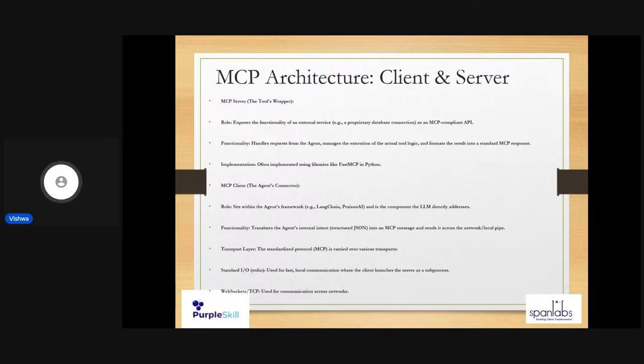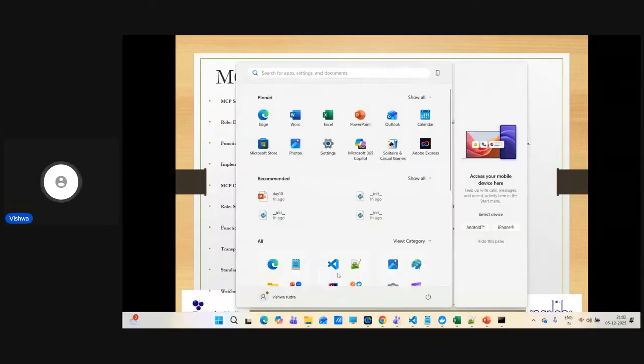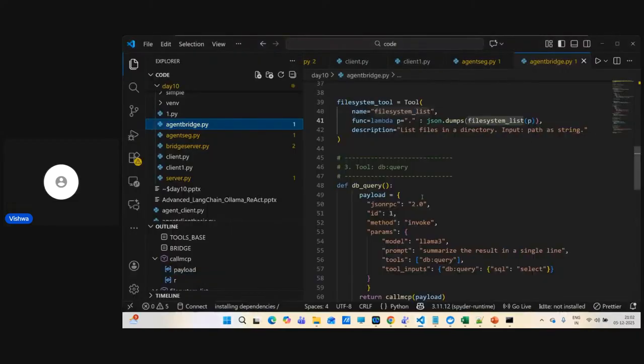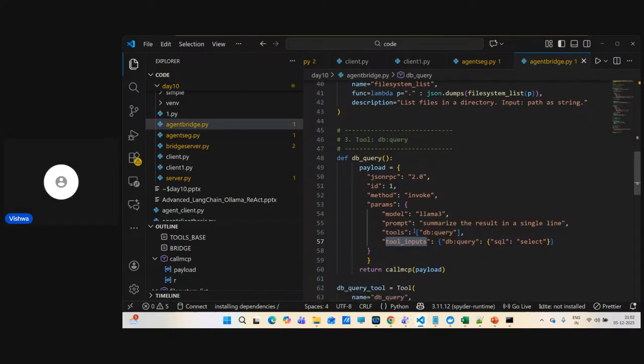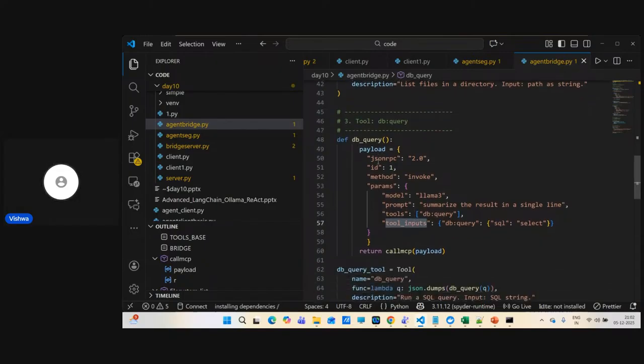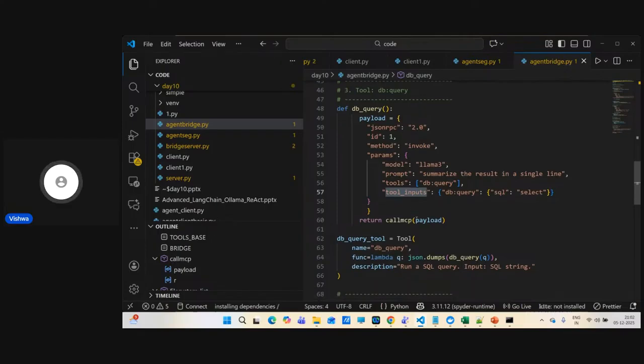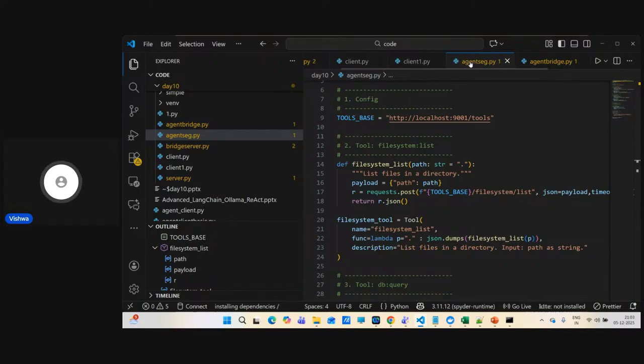MCP also has a protocol. To talk to MCP, the protocol of input request is already defined, correct? We have a JSON with the structure as shown here with the methods and params and models and prompt and tools input, correct? In the same way, the response is also predefined with JSON and response. So based upon this input and output, we will be able to pass the corresponding results and present them in a uniform way. That's the major use of MCP, to present the results in a uniform way, correct?